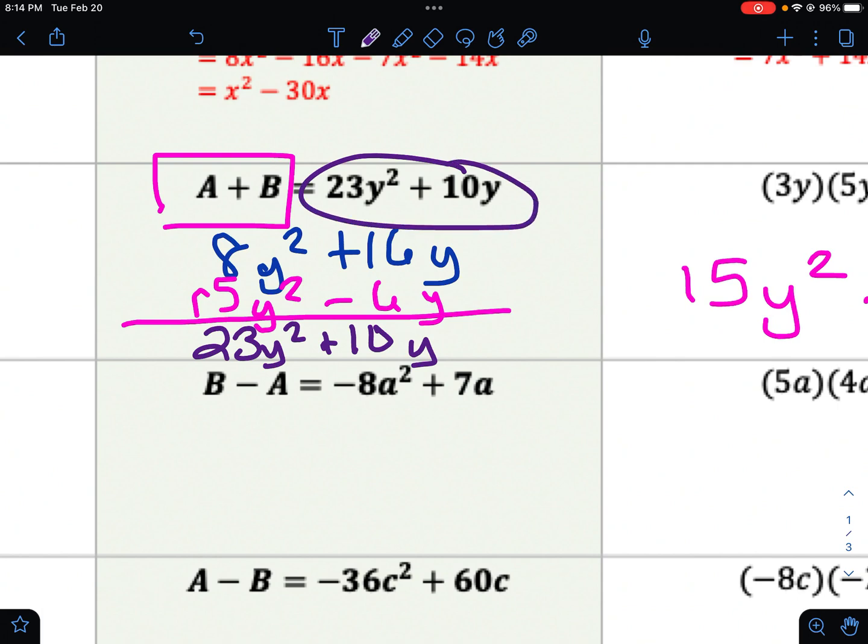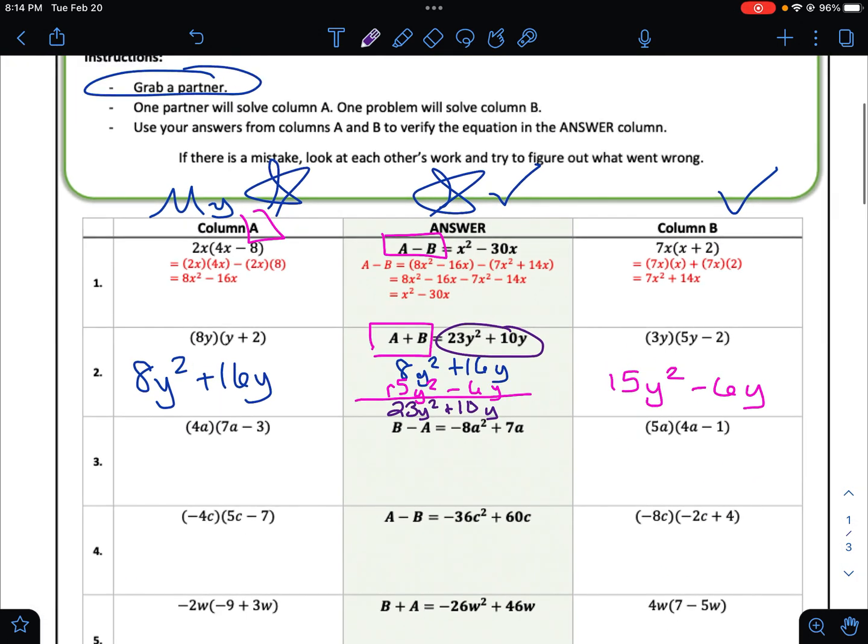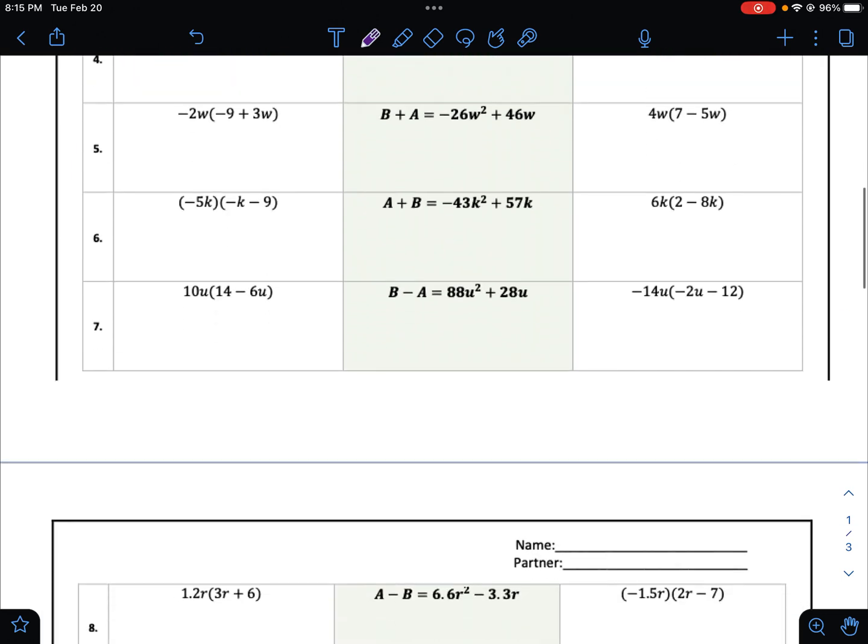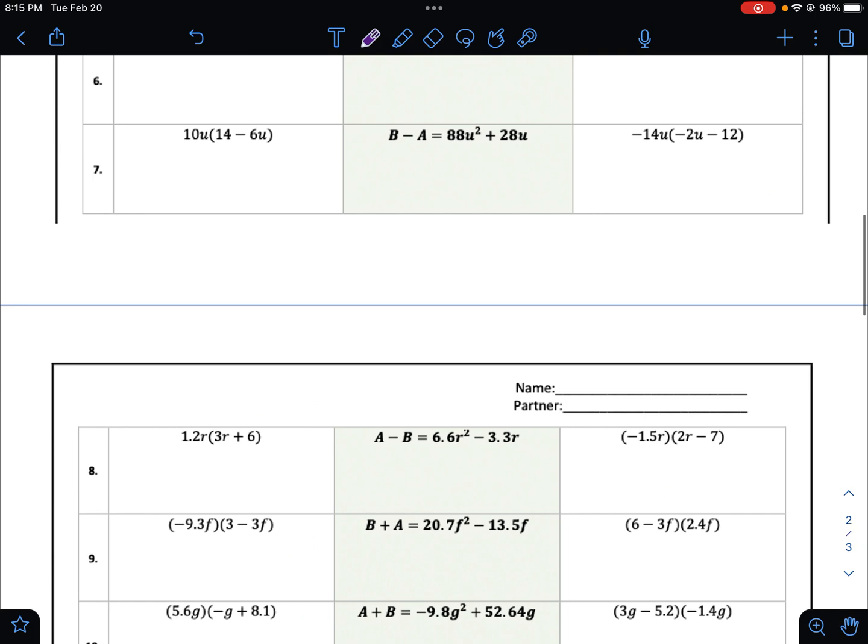And if I've done it correctly, I should match the answer that they gave me. Since it did, I know that my partner's right. I know that I'm right. If for some reason, when you do the math in the middle section, you do not give the answer that I have given you, then you know that either your partner or you have made a mistake, or you've combined them with a mistake, and the two of you need to work together to figure out what is wrong with it.